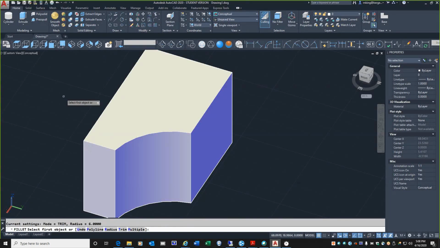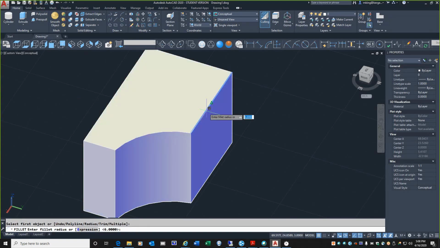Now, what's unnatural for us right now is if this were a 2D fillet, we'd have to immediately go to the radius button and define the amount. But we don't have to do that in 3D. We can simply click on the edges that we're going to fillet. So I'm going to click right here, and it only allows me to click once, but just stay with me. So I click on that edge, and now it asks me for the radius at the command prompt. I wish 2D AutoCAD did that, or they were consistent. It can throw you going from 2D to 3D. Anyway, so let's say that I want this to be a 1/4 inch radius. So I'm going to type in 0.25, enter.